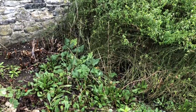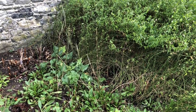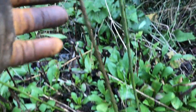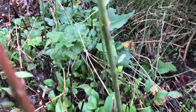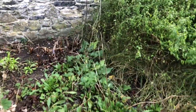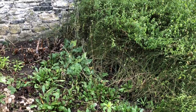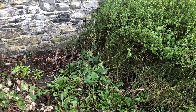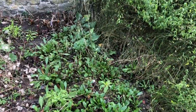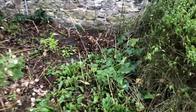Hopefully I'll do the same again this year, do a load of spindle cuttings to get them going. I love spindle and so does the wildlife. You can see the top part of this is dead, but the bottom part looks like it's living. So some of these might work and some might not, but that's a living bud right there. So hopefully this will work. This year I will water my cuttings more. Last year, I forgot all about them because I was involved in other things. So they dried out a bit, which is why I don't think so many were successful. But those are my spindle cuttings.